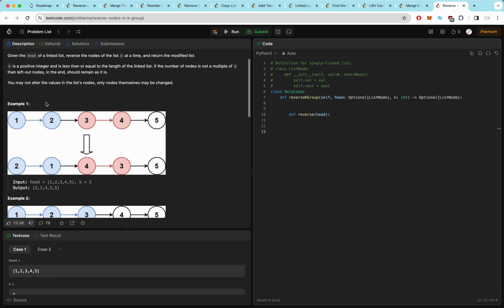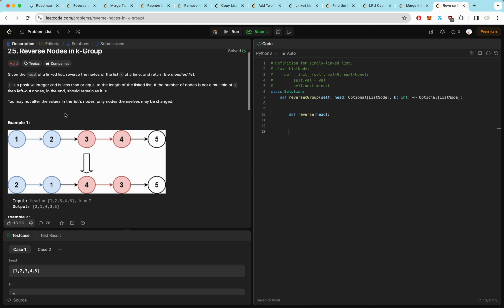But first we need to find out how big of a group to reverse. We want to group it k at a time, which means we need the pointer to the head of the next k group. And also that means we need the end of our k group. So let's create a pointer pointing to head. We want to move it down k minus 1 times because we want the last node in our k group, because we're reversing and returning that one. So pointer equals head, for i in range k minus 1, pointer equals pointer.next.